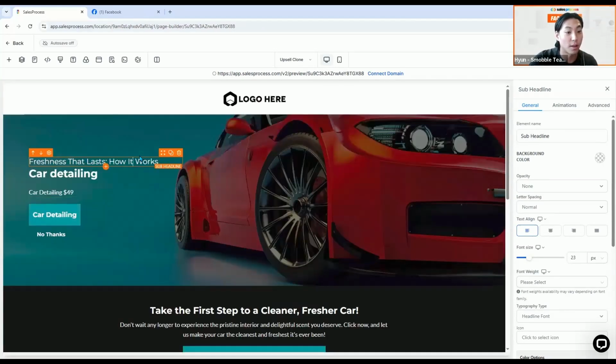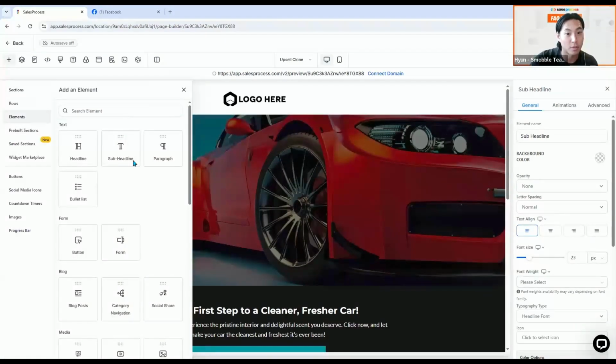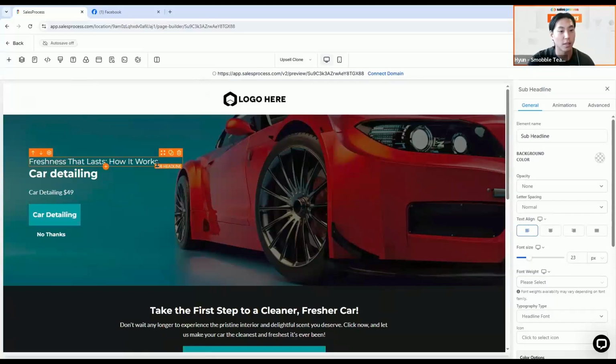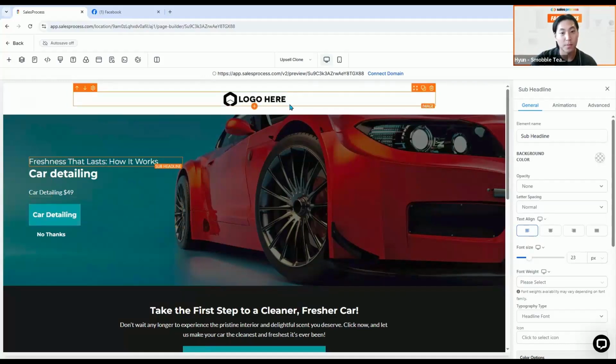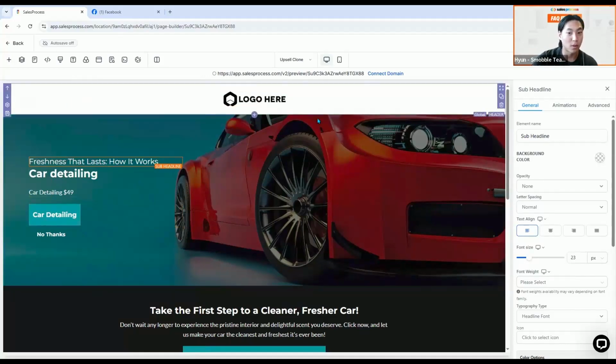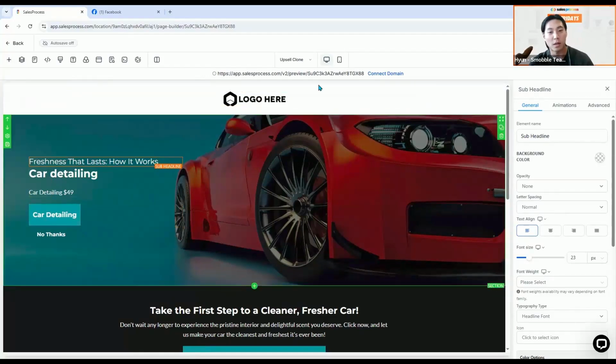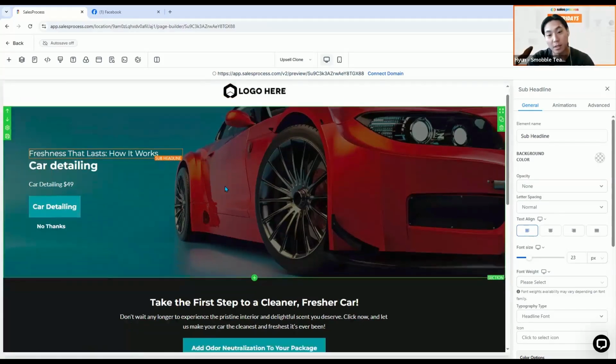This is just for the example where a guest comes here, buys a car detailing, and then once they purchase this, it'll take them to this next step where it takes them to the smell neutralization, which would be the upsell.